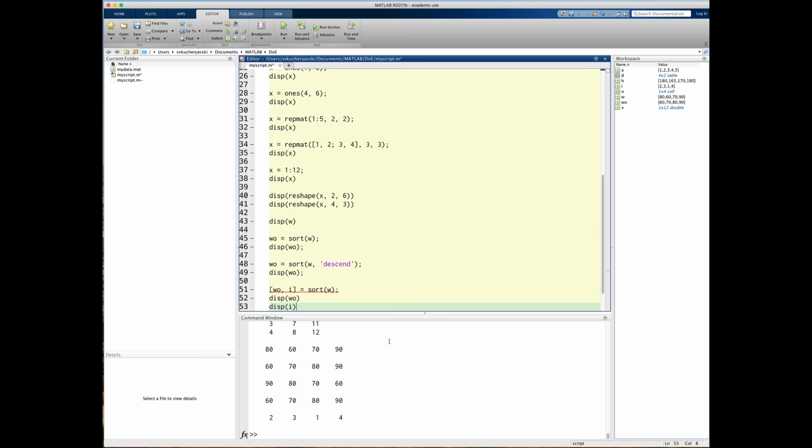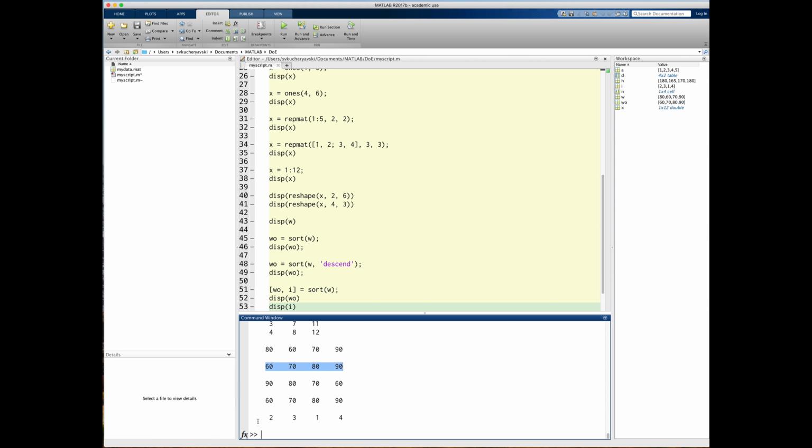Okay. So you can see that WO is the same as we had before. It's just the ordered values. But this vector I tells me the position of every value in the original vector. For example, 80 was number 1, and 60 was number 2, and 70 was value number 3. So we have the original positions of the values.